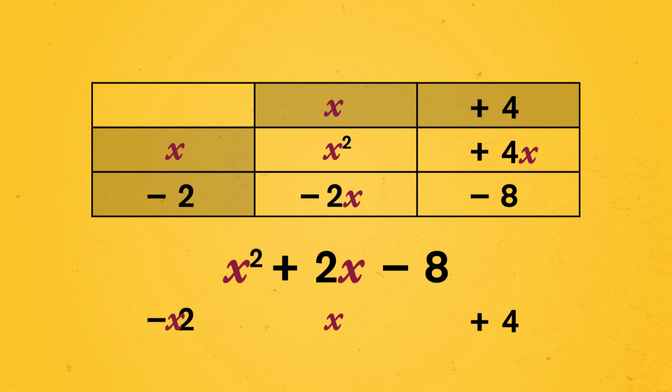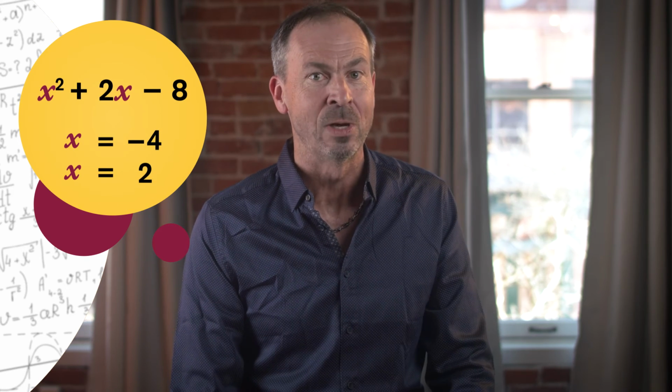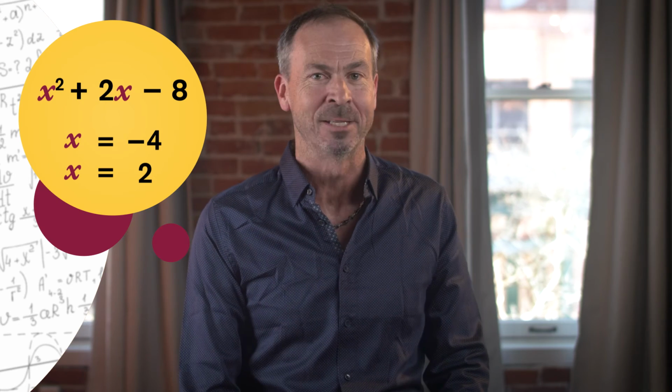Now we might have to try a couple of options, but that's absolutely fine. Every good mystery has a few red herrings. As long as we establish a list of suspected factors and we're patient, we'll get them all in the end. Now factoring might seem like complicated rewriting, but it reveals important secrets about whatever pattern we're trying to describe that the expanded polynomial just might be hiding. x squared plus 2x minus 8 wasn't giving up that x equals negative 4 and x equals 2 actually make the polynomial equal to 0. But the factored version was ready to spill the beans.